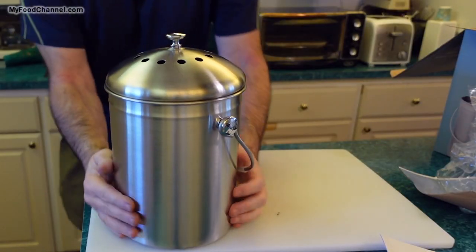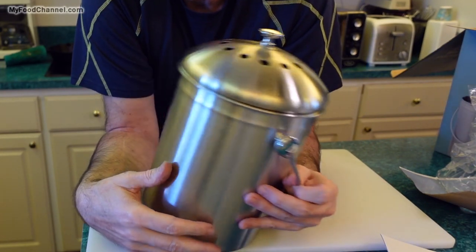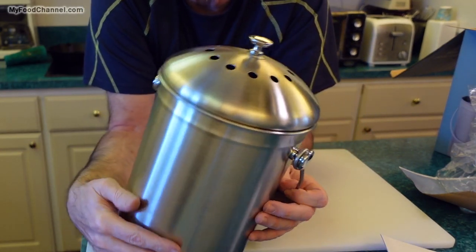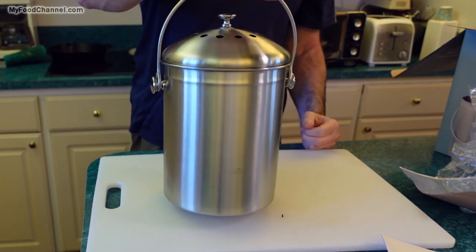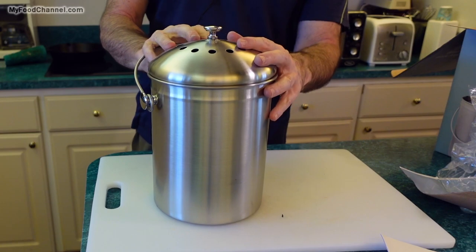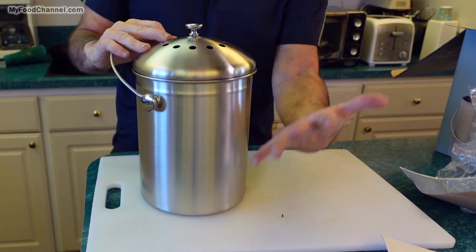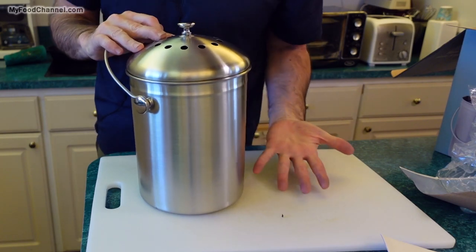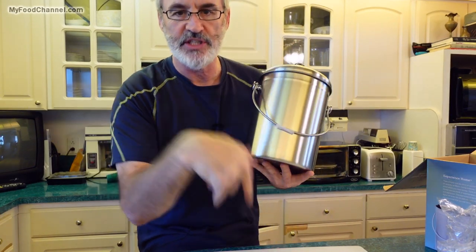You'll put your compostables in here and then eventually take them on their trip. If you like to keep compostable stuff in your kitchen, this is a nice thing to have around. I thought it was silly when we first encountered one in a kitchen, but it's actually convenient. It's going to make a nice gift for my mother-in-law — well, we'll see if she likes it. She might think it's dumb.